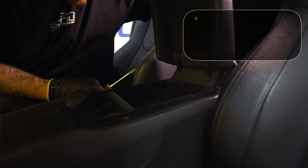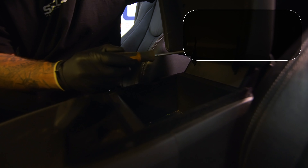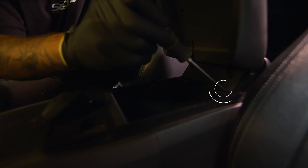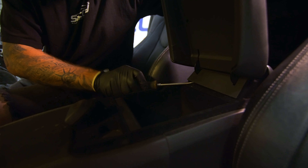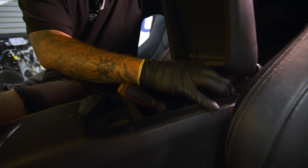Alright, so it's kind of blocking all the light in here, but there's going to be two openings. You're not going to be able to see it on the camera, but directly under the hinge, there's going to be a little square there, and there's going to be a little square there. Put your flathead in there and just twist, and that will pop it out — it'll pop this plate out at least.